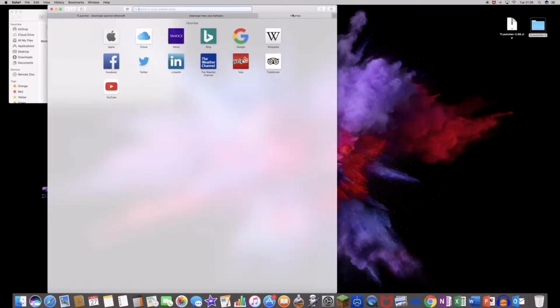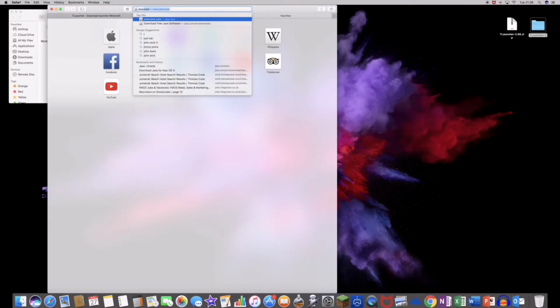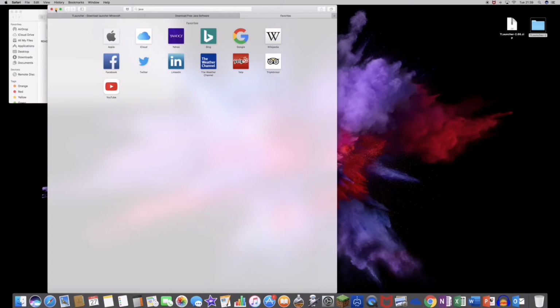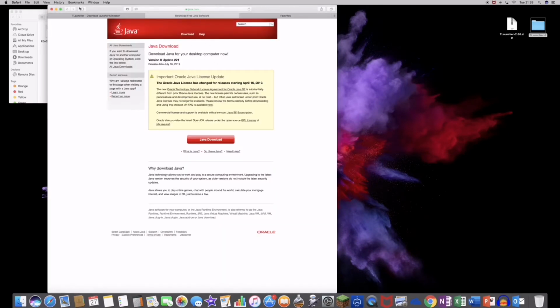You also want to download Java, which I'm going to show you. Actually no, I've already got it over here. And you just gotta download this. You probably already have it downloaded, so just double check, and some people don't have to download it as they already have it, but just to make sure, you will need this software to run T-Launcher, which is a Minecraft launcher, and it is very safe and fast and reliable.